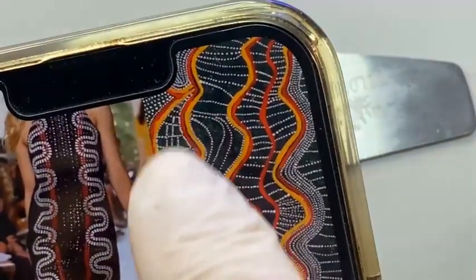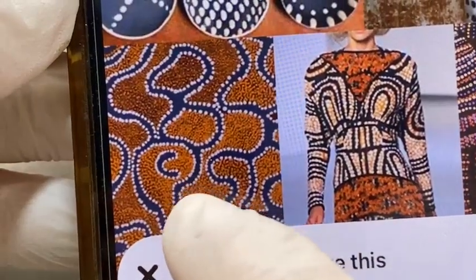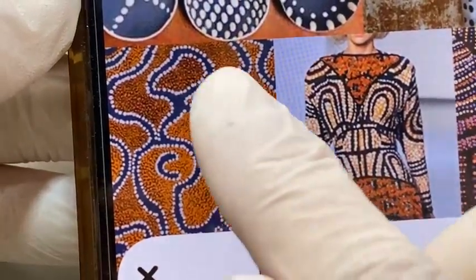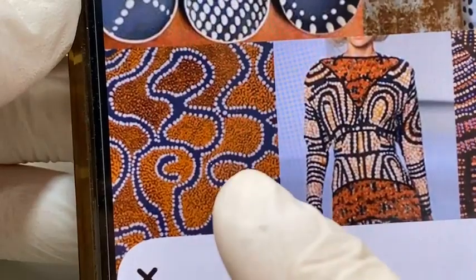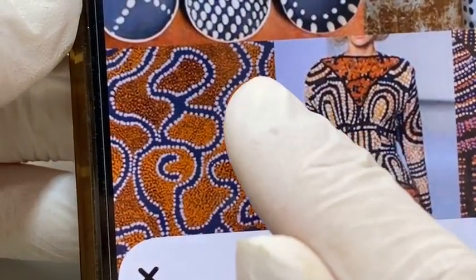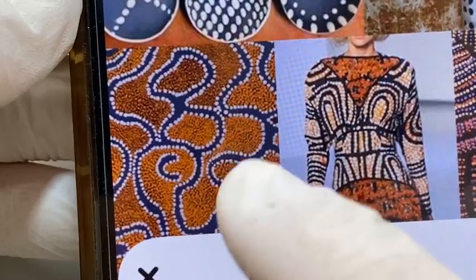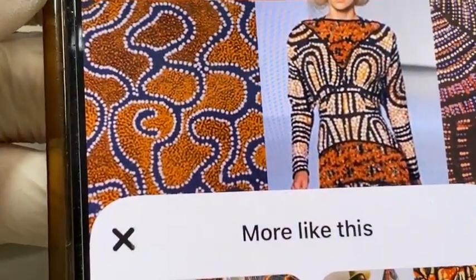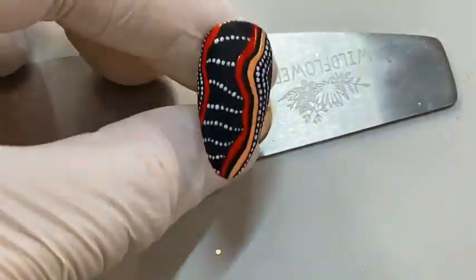So if you wanted to play with the crisscross dots right over here, you could play with the crisscross dots on a nail. Or, you know, I really actually love this one in the bottom corner. I love the way these orange parts look like pointillism, like it's made from little dots. If I was doing this nail, I would do my navy blue first. Then I would have fun doing the white in these goofy looking patterns and lines. And then it would be fun to fill in with all these little orange dots, because clearly the orange dots are touching and overlapping, and I think it would be neat to do multiple coats of the orange dots. Really cool. But this one, pretty simple.